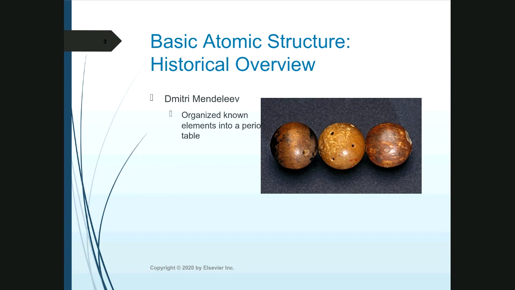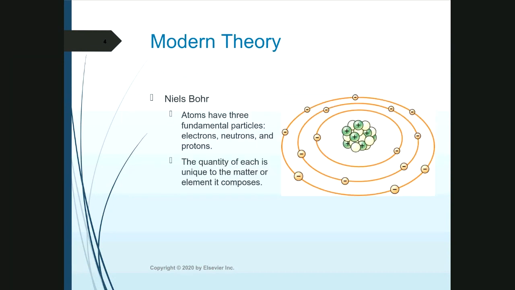And in 1869, Mendeleev actually put this together with 63 original elements, and he came up with these groups, these periods, and they were organized in such a way that as new elements were discovered, whether they were naturally occurring or they were created, man-made, they actually fit into his original design. So we'll look at that a little bit later on, but just know that Mendeleev is the one that actually created or organized the periodic table of elements. This occurred in 1869 with 63 original elements when he first started that.